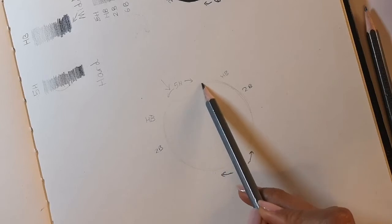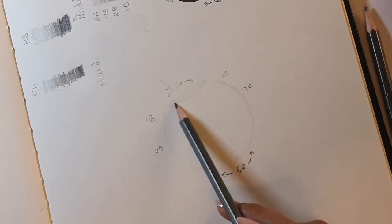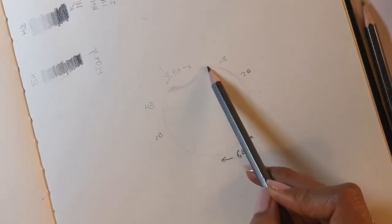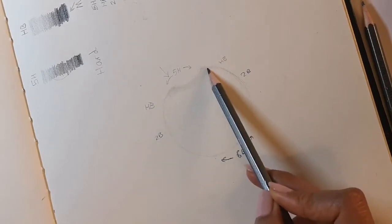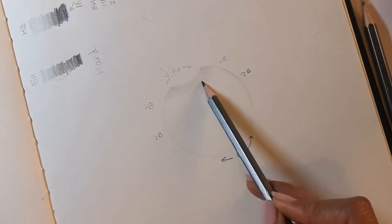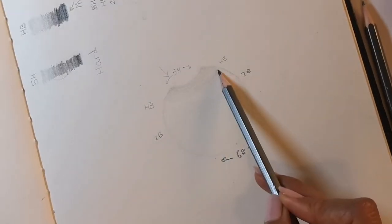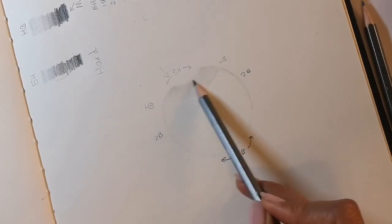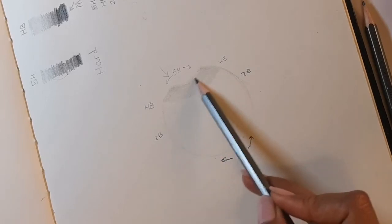When shading a sphere, you want to curve the shading to make it look 3D. Here I'm starting with the 5H pencil, pressing very lightly and curving the shading as I go round the sphere. After this pencil, you then use the HB, which will give you the slightly darker shading.